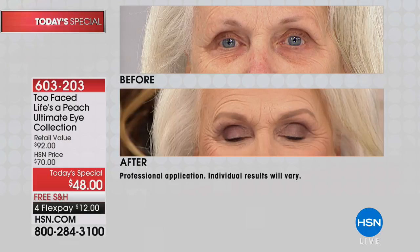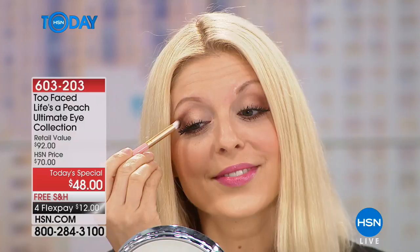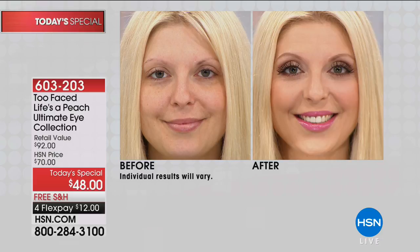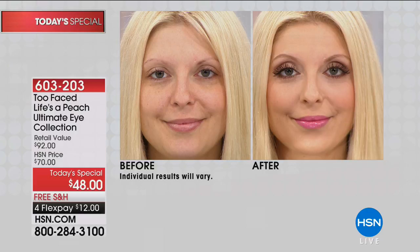It dries invisibly, and what it does is it's going to prep your skin, your canvas, for the artwork that you're gonna apply. And that means your artwork will last 24 hours. Wherever you put the shadow is where it will stay. Wherever you blend it is where it blends. It's not going to crease. It's not going to go into fine lines. Let's say you're 19 to 25 and you've got young and oilier skin. You have different issues than someone who's, say, our age that is starting to see the fine signs of time. And maybe you don't want your color to sit in any feathering or creasing. So that's why you're going to use it.